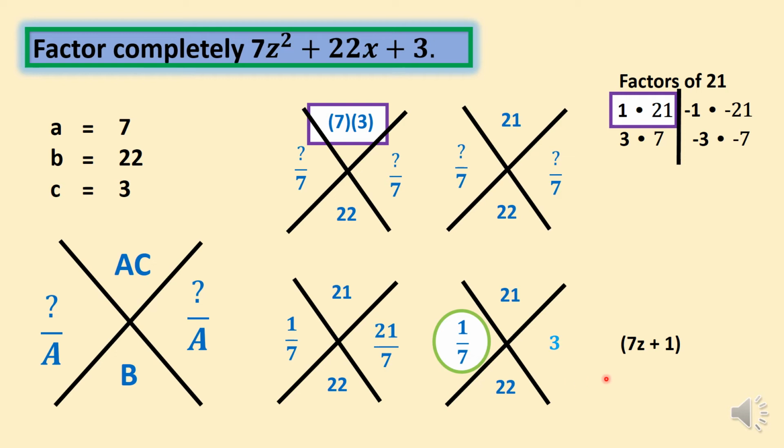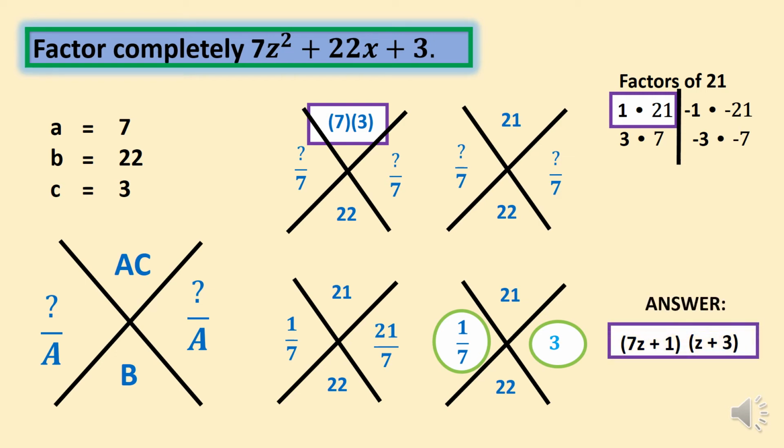So, magiging 7z plus 1. Okay, z yung gagamitin kasi z yung ginamit natin na variable. Okay, so again, yung denominator natin, doon mo itatabi yung ginamit na letter. So you have 7z, then positive yan, so you have positive 1. Okay, so how about this one? Wala siyang denominator. So always remember na yung denominator nito ay 1. So we can just write that as z. Okay, and then positive yan, so you write that as z plus 3. Okay, so that is our answer. Okay, next.